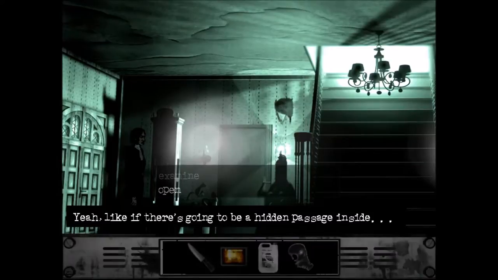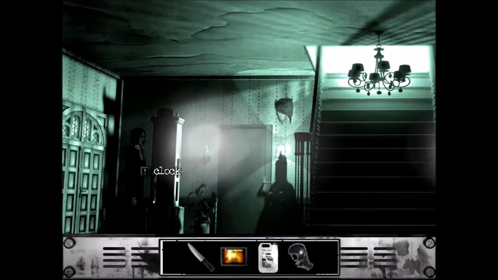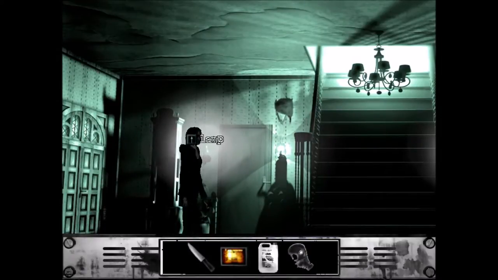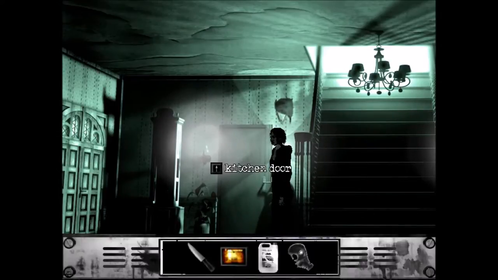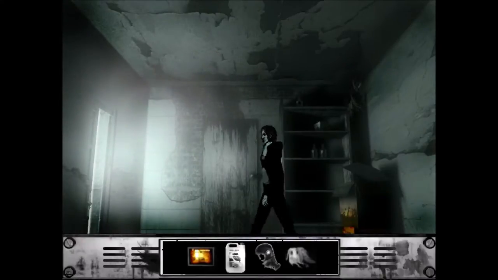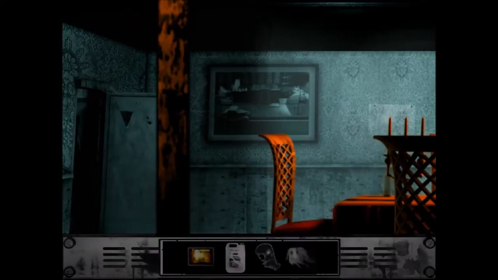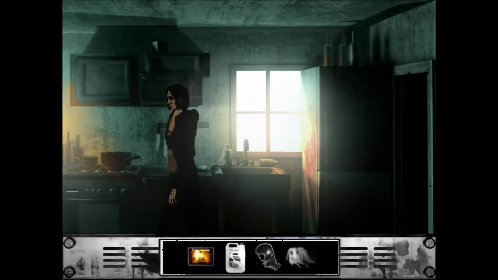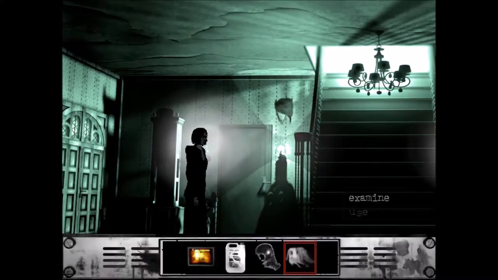Open? Yeah, there's gotta be hidden paths. I'll leave it to someone else to discover. I'm in enough trouble. Come on, just open the goddamn thing! Main door, lamp, kitchen. Well, you know what this means. I have to use my magical intelligence to figure out what to do next. So, give me a sec. Okay, so, I got the cloth from this room, and I think what you do now is use it to get the light bulb. It doesn't really make sense how, but I think that's what you do. Cloth, use.